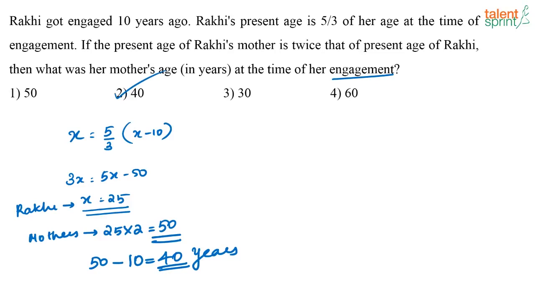That is option 2. See, the main thing in ages is to be able to understand what is given in the question and form the equation correctly. Renuka, that is the most important thing. You should understand the question and form the right equation. If you form the right equation, questions on ages are very easy to solve.